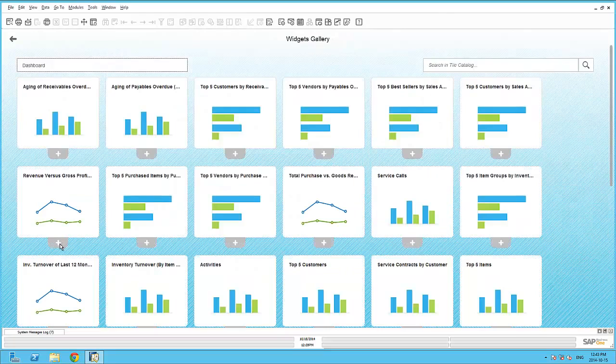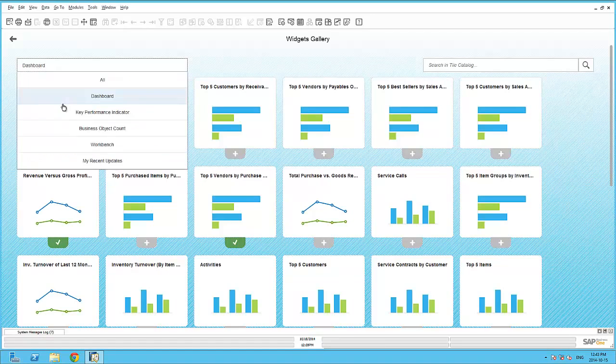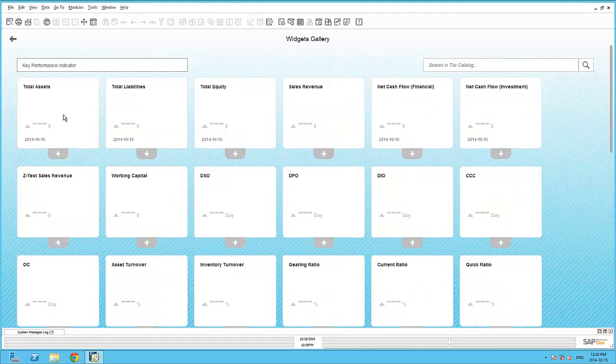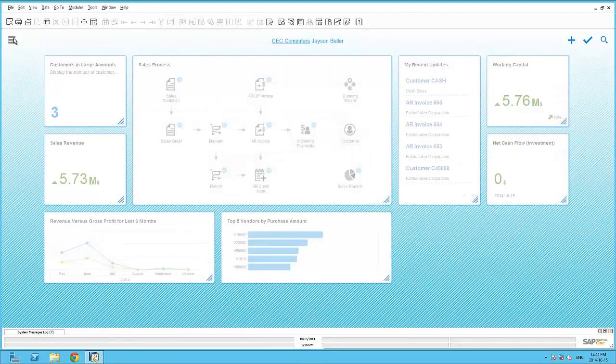The dashboard widget and the Key Performance Indicator widget are very similar to before. Here I can immediately start selecting all the predefined and user-defined dashboards, as well as many of the predefined and user-defined key performance indicators. Once they are selected, I can move back to my cockpit view to get a preview of the underlying cockpit. If I'm satisfied with the placement of the cockpit widgets, I can click on the Save button to save the cockpit view.